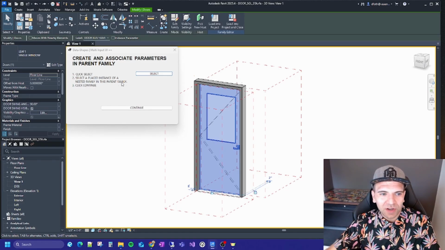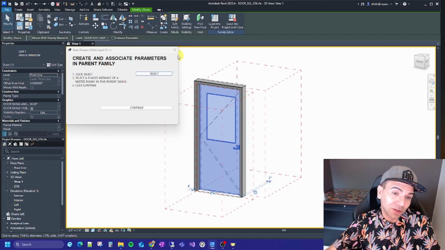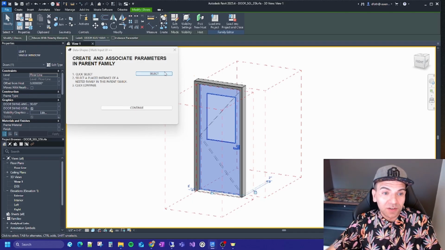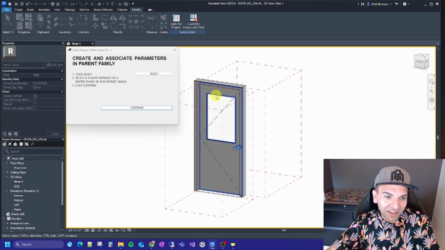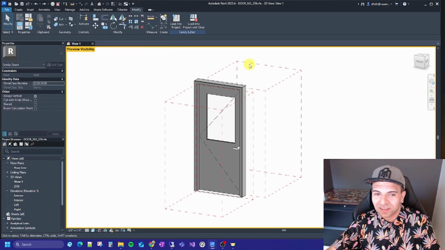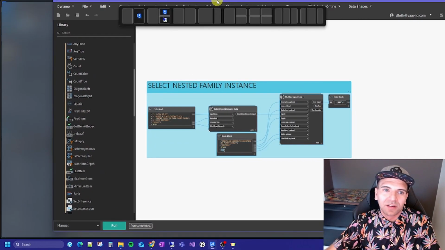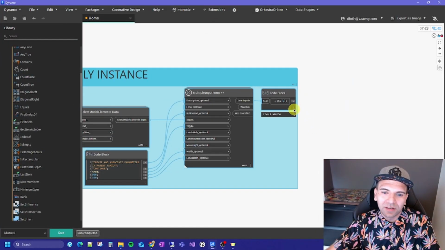So this is the window I was talking about. It's 500. I'm thinking pixels. I'm not really sure what the unit is. 500 wide, and then this is 300 wide. So here's our select button. Click select. I can click on the leaf, and then I can't click on anything else. And then you want the user to click continue. So that's all we've got so far. And you'll see there's our leaf, our single window leaf.